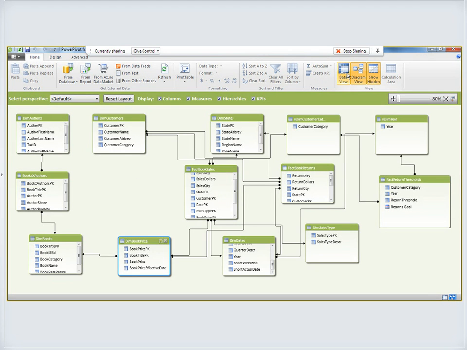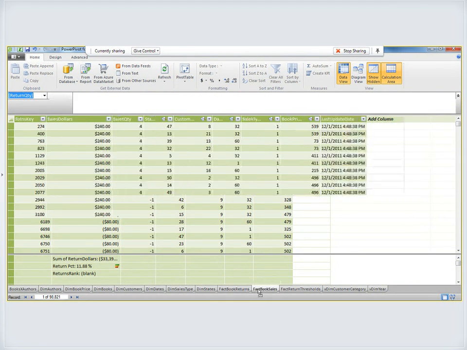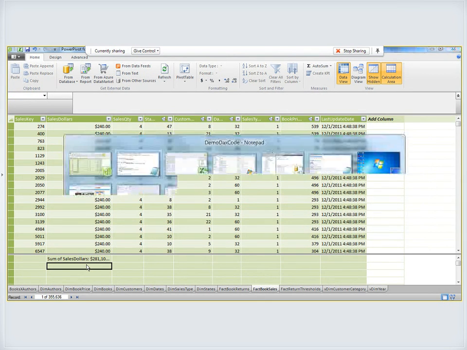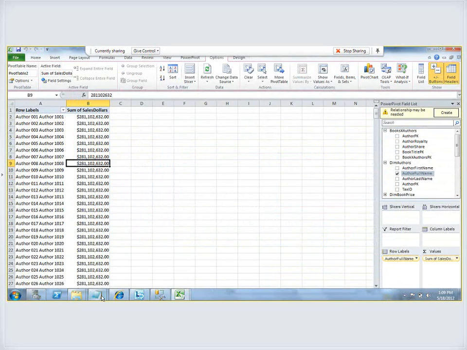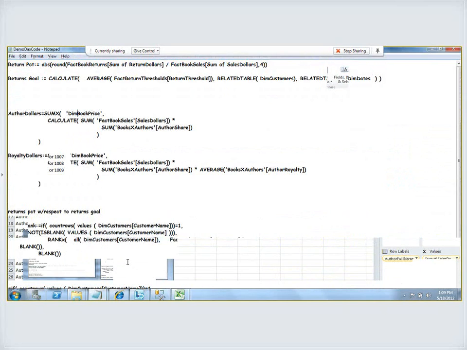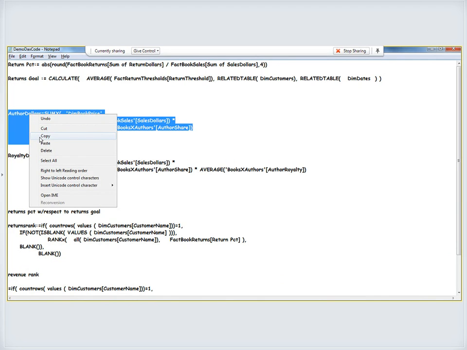So I'm going to go back to the data view, and I'm going to go to the FactBook sales table, and I'm going to create this separate calculation. So come back to Notepad here, and I'm going to copy and paste in this author dollars.